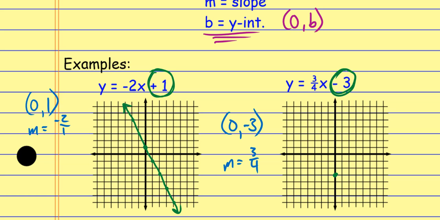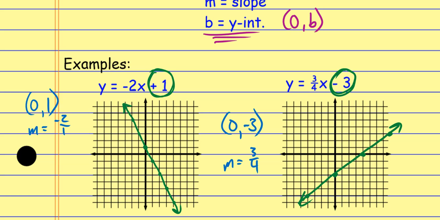And now the slope is rise over run. It's saying up 3, so I count up 3 and over 4. And it drops me off here. And then if I count up 3 over 4 again, it gets me to here. And if I go backwards, it's down 3, back 4. Down 3, back 4, which brings me to here. And so I just continue that pattern, and now draw my line.